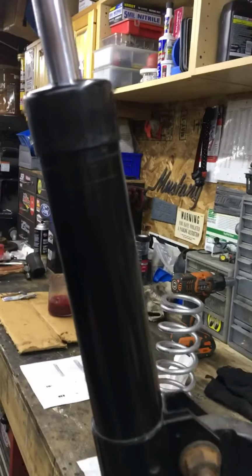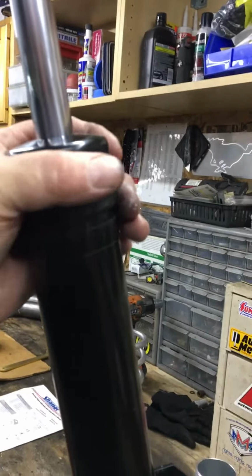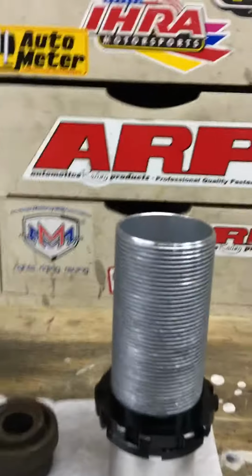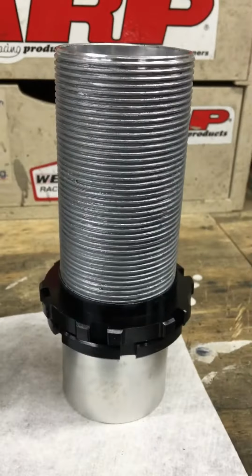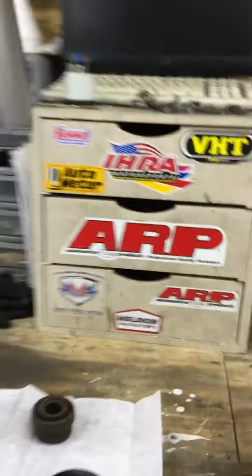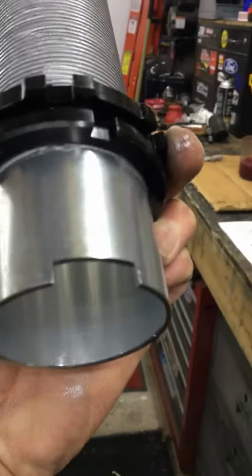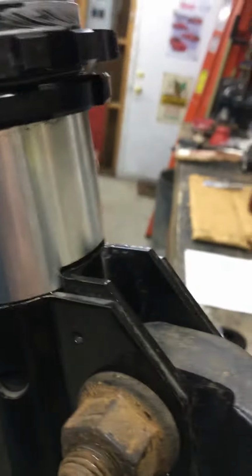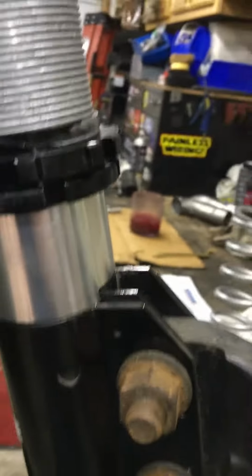So the first thing you want to do is pull this dust cover off the top of the strut, and it just slides off. The reason you pull that off is that in order to get this onto the strut, you have to take the dust cover off to allow this to slide past it. Now this just slips over the strut. It has a little notch on it, and it just goes on right there. So just slide that on. It's no big deal. Situate that down there like that. So that's in there good.